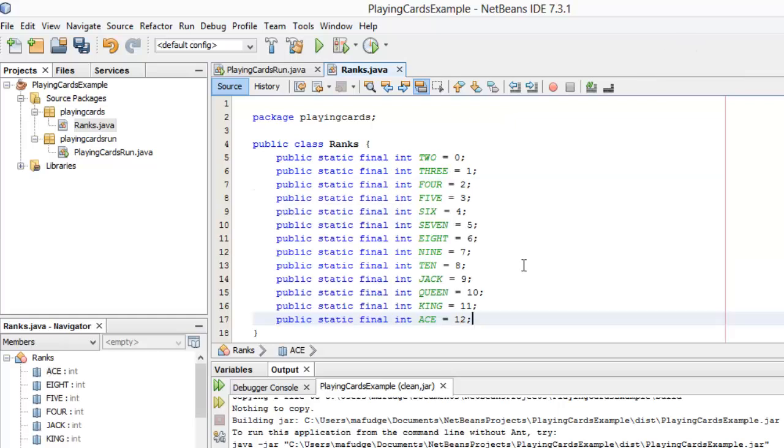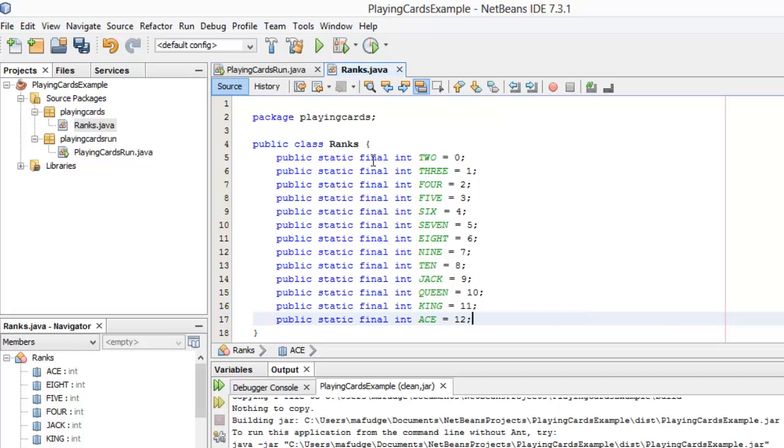Okay, through the magic of editing, I have added all 13 ranks that appear on a playing card, 2 through ace. Now some of you might be saying, well, why didn't I use the value 2 for 2, and why didn't I use the value 3 for 3? Why did I use 0 for 2? And 1 for 3. And this will become evident in a little bit when you realize how I'm implementing the playing card. Like I said, there's many ways that you can do this. I'm doing it in a certain way so that I can leverage the power of mathematics to create my playing cards quite easily. Some of you will be impressed. Some of you will call me a nerd. I don't know. So these are my ranks.